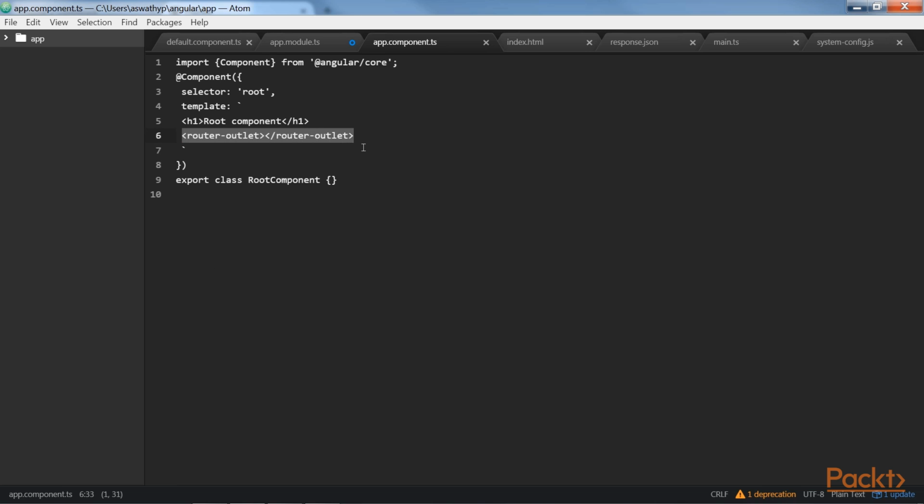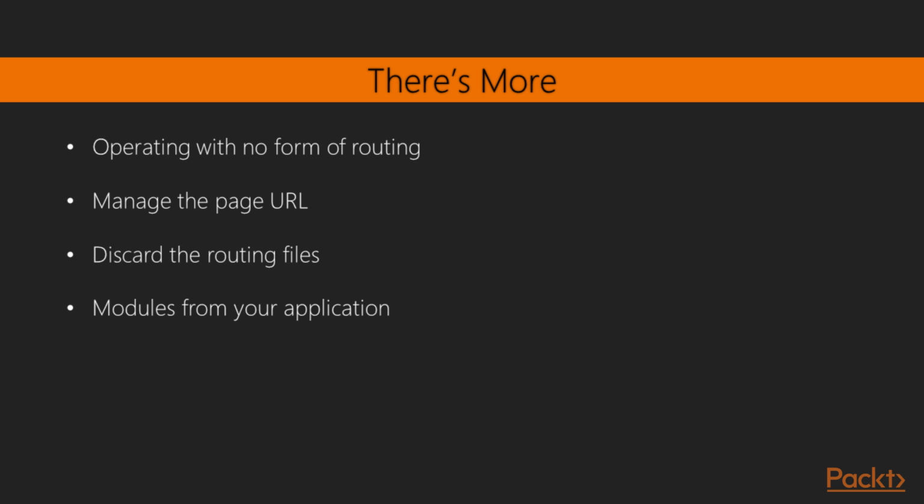There are many ways in which this can be configured and made more complex, but for the purpose of this simple module, you don't need to worry about these different ways. There's more. Angular 2 applications will not raise issues when operating with no form of routing. If your application does not need to understand and manage the page URL, then feel free to totally discard the routing files and modules from your application.